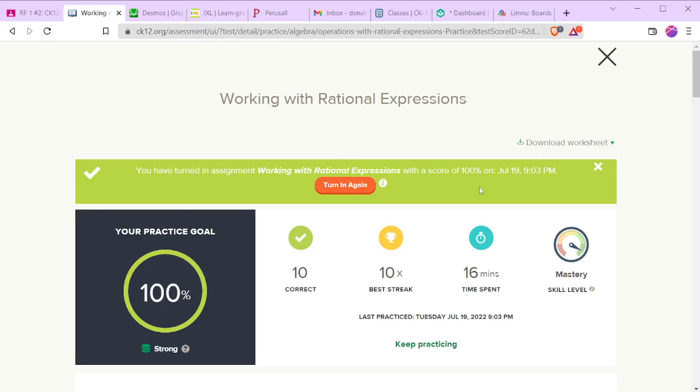And now it tells you, again, this score of 100% just says we get 10 correct. But I am looking for this mastery level. You can have a bar in the red because you get 10 correct and 20 incorrect, and CK12 will tell you it's 100%. That is not the way I am scoring it. So keep that in mind. I am scoring it based on this mastery skill level here, which also means if you hit that after 6 questions, you can stop, turn it in, and be done. You don't need to do the 10.